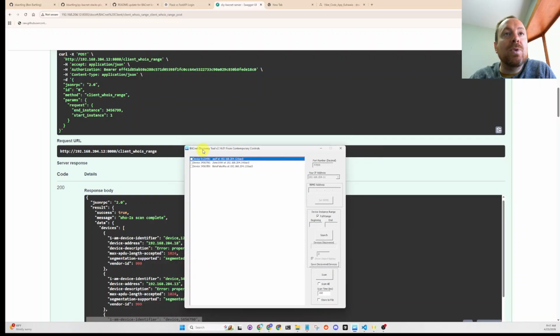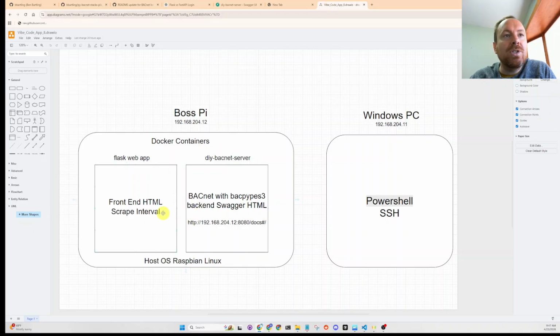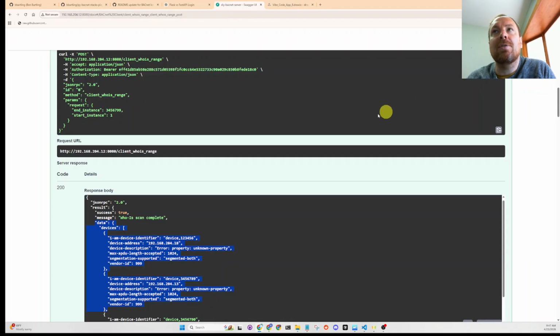This is running on the Windows computer, and then all of the BACnet applications are running on the BAS Pi. So BAS Pi, that we just did the whois through the DIY BACnet Swagger, and then we're running the BACnet scan tool here. Remember, you can only run one BACnet application at a time on an operating system, because the operating system only allows one inbound port application to run at a time, which is BACnet by nature. Okay, so this is working. We're authorized to use this.